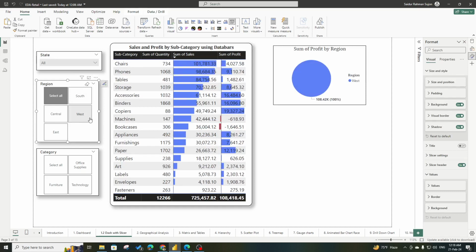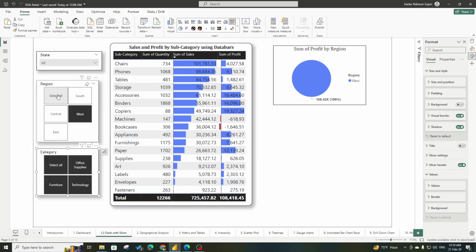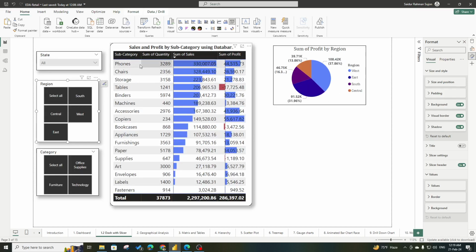If I select the category office supplies, it will show all office supplies of west region. Now if I select the whole thing, then it will show all the sales that happened in all regions.